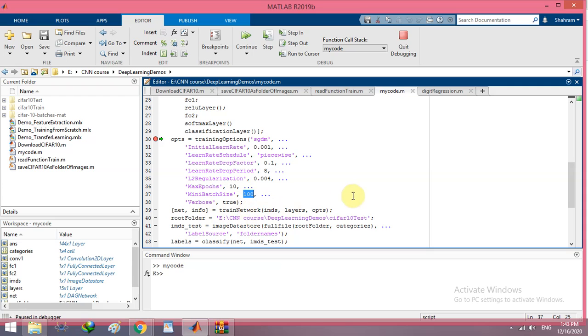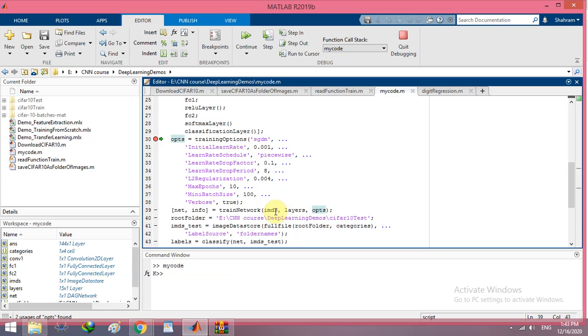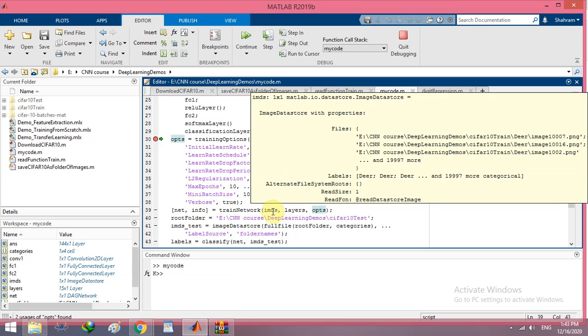In this line, we start training the model by using the images inside this image data store, the layers that I declared, and the options that are declared here. This is the 15 layers CNN architecture, and these are the 20,000 images inside the 4 categories.